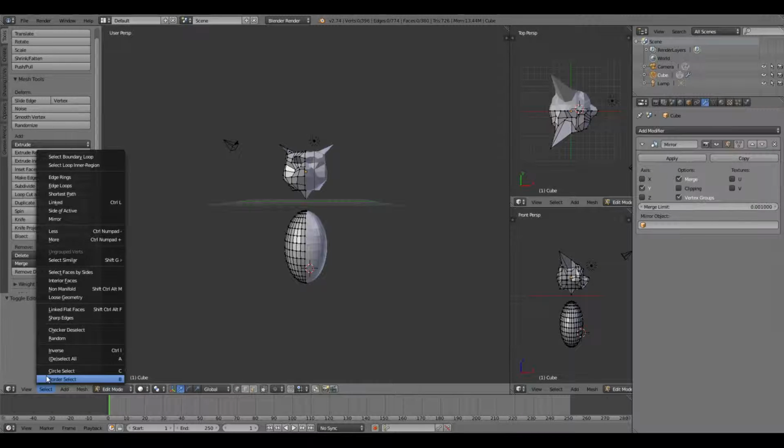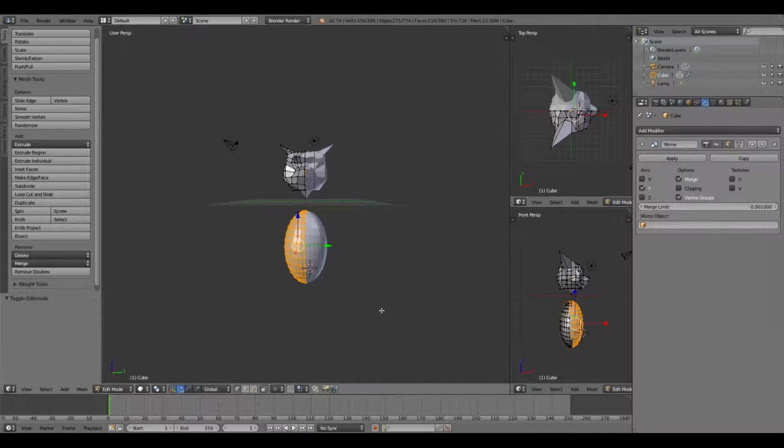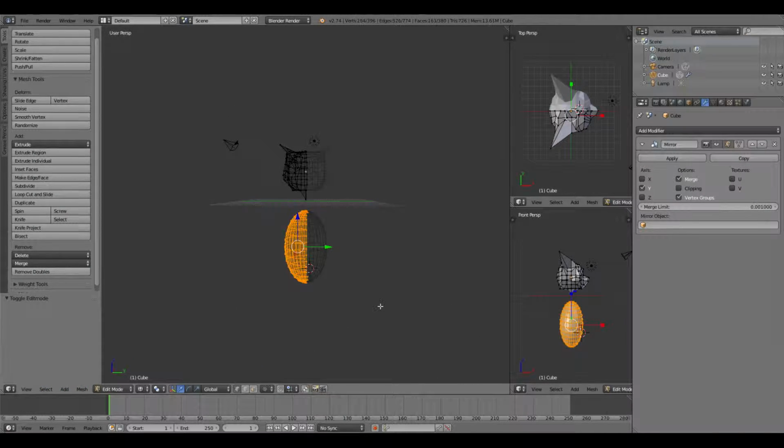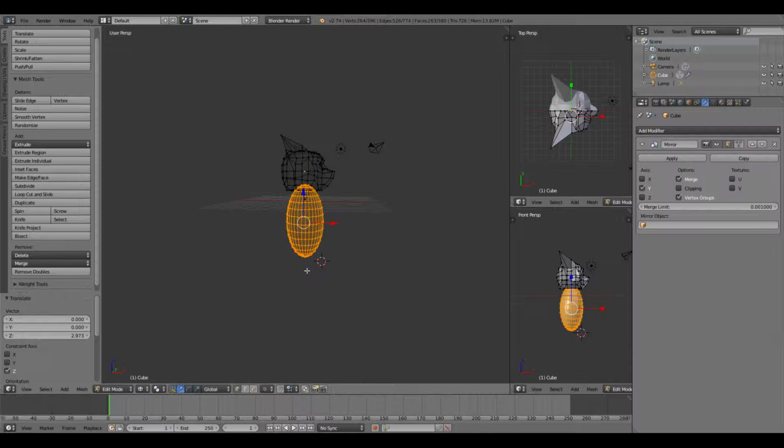So let's go back to edit mode. We're going to do select box, and this way we just grab the one on the bottom. We probably have to do this in wireframe too. So let's just select it all. And we're going to slide this right up into his head joint. That would give us, well, it's not quite there. Let's go a little higher. Maybe send it back just a little bit. Okay, so I think we're cool with that, right?